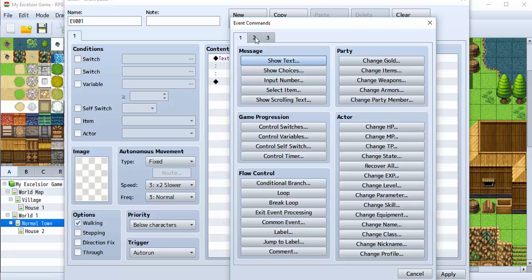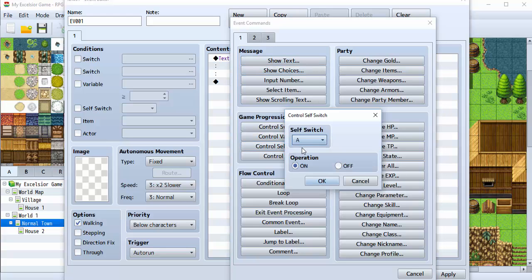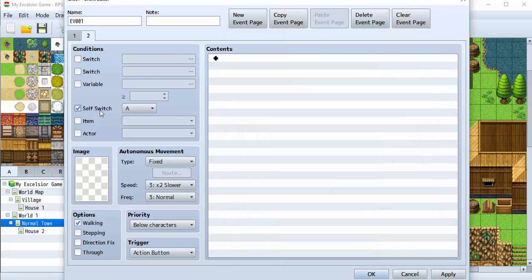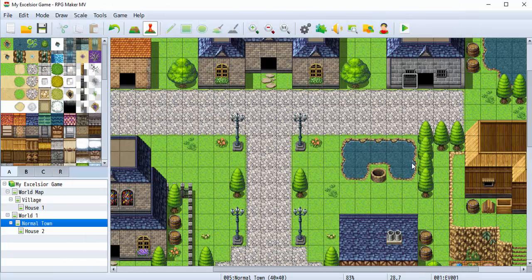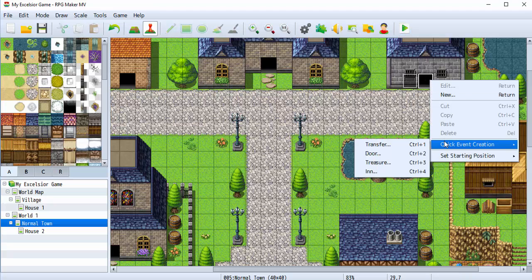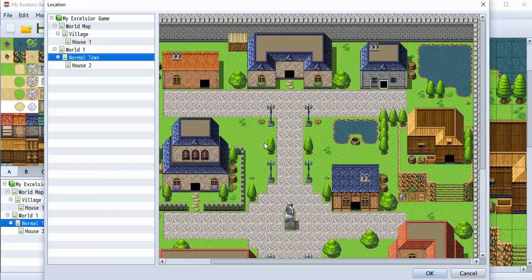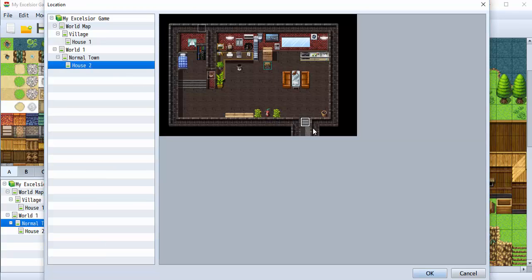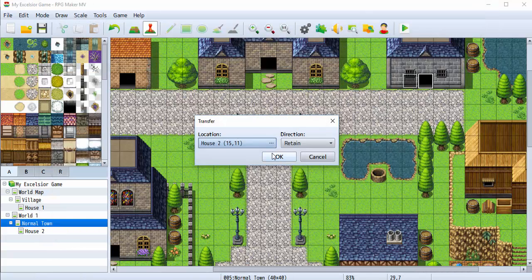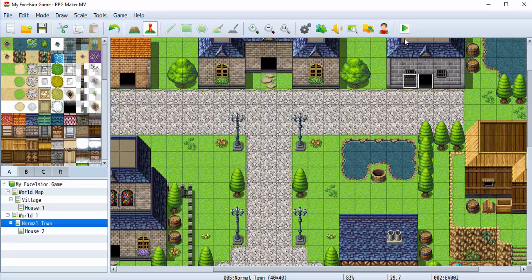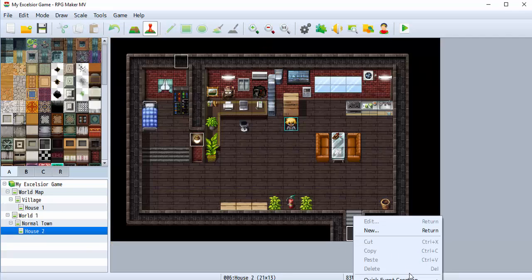And so now all I'm going to do is just throw another self switch so you can see what it's like. A on, new event page, self switch A is on, apply. Perfect. And then let's go ahead and create a transfer into the house, and transfer out.